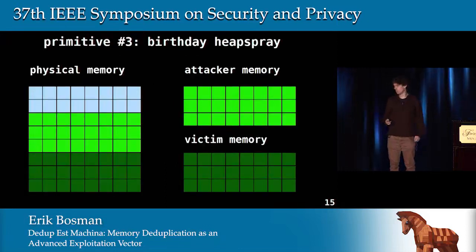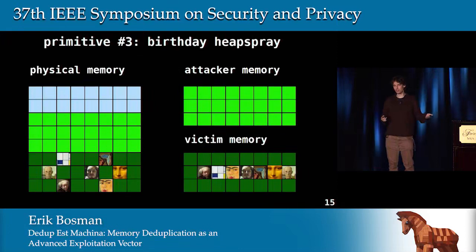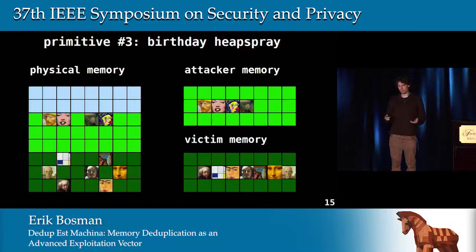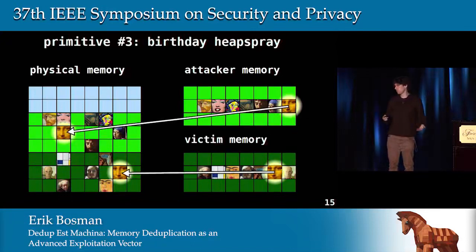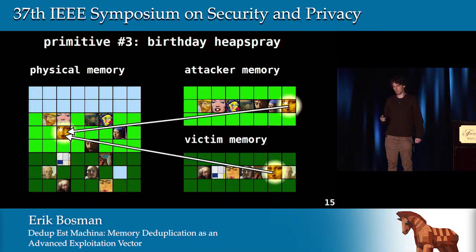So in memory, it looks like this. We have pointers to real objects, and then we guess pointers to fake objects, and then we just create some of them. After not that many, we don't have to create that many to get a hit. So the deduplication mechanism makes sure that both pages point to the same physical page, and then we can do our deduplication test by writing to it and get the memory.